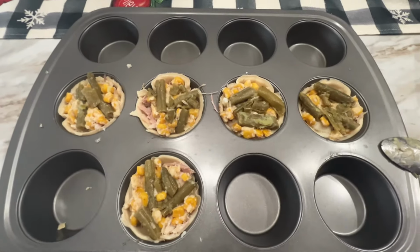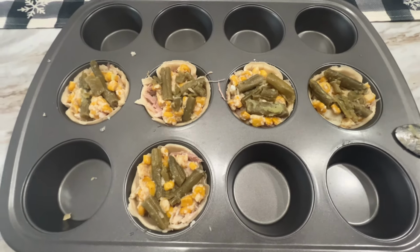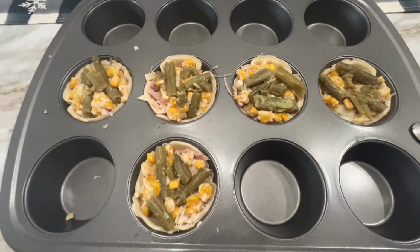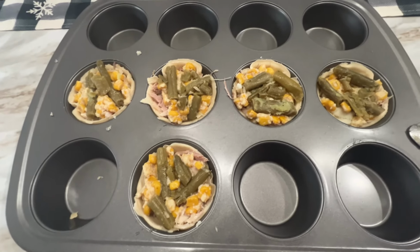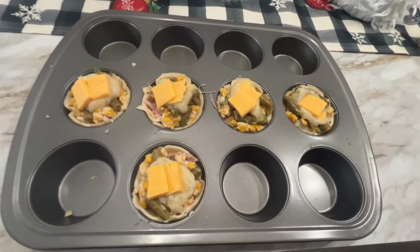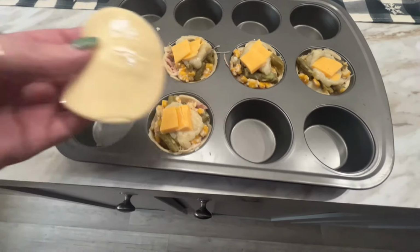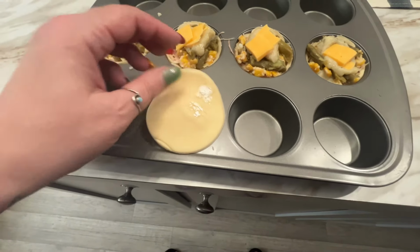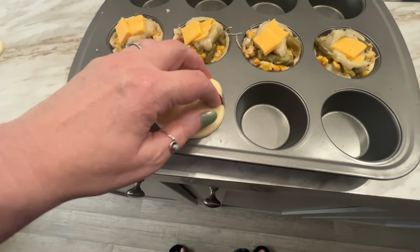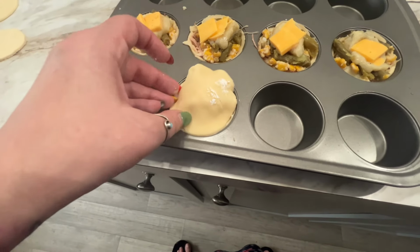There we go. They're looking pretty nice. So now that we have the mashed potatoes, turkey, corn, and green beans, we're going to go ahead and add a dollop of gravy on top and sprinkle it with some cheese. Got our extra sharp cheddar cheese on top. Now we're just going to place these little fellas right on top and just kind of smush them down in a little bit around it.